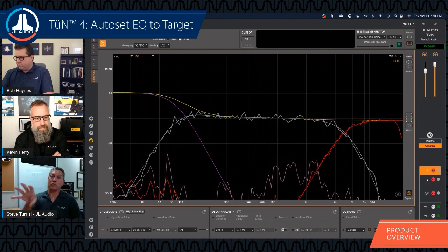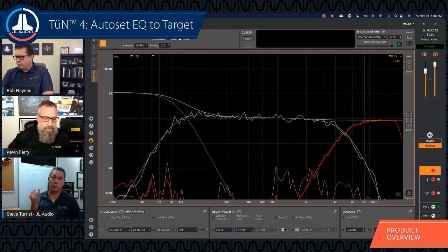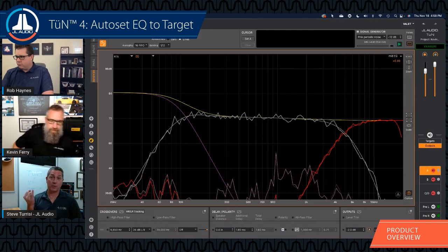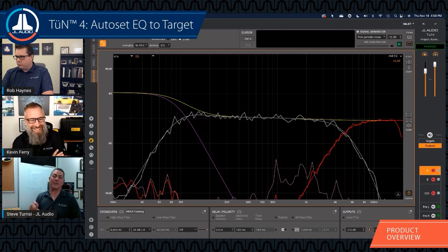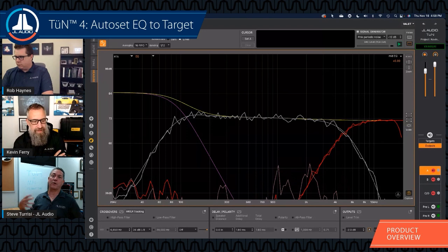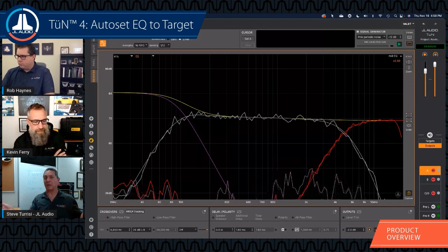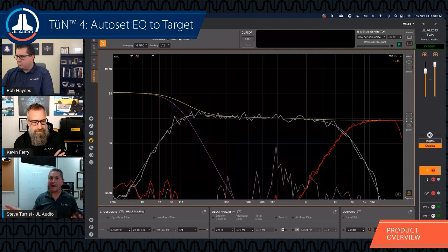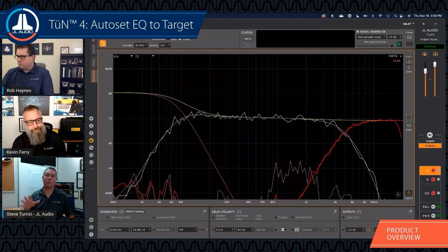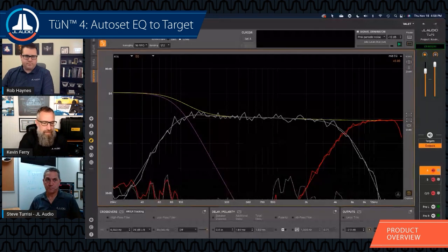And remember, everything you just saw is being done essentially for free. The assumption is you have a computer. You're watching us, you've got something that can probably work, right? And the second thing is that you have some type of microphone, a USB-based microphone or an external sound card with a microphone plugged into it. Because you've been probably tuning cars already, you may already have some of that equipment. So the software that allows you to do all of this is free. It is free.